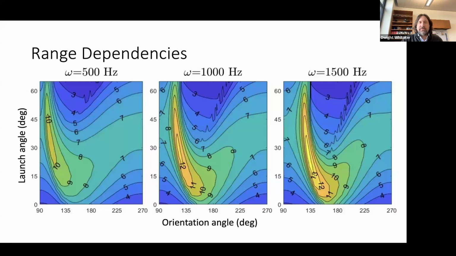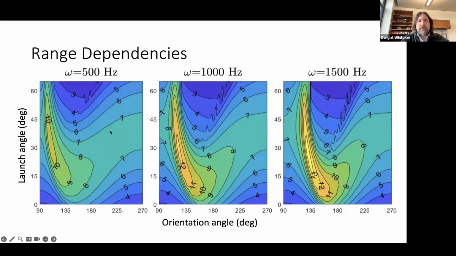But if you look more at the data, what you can see, and this is a complicated graph, so let me set it up for you. Here is the launch angle. This is just the angle with respect to vertical that this thing launches at. So 45 degrees would be the optimal launch angle for a projectile in vacuum. A little bit lower than that if you have to account for air drag. And this axis here is the launch orientation. So again, backspin, we're only showing half of it because it's symmetric around backspin. Backspin is here at 270 degrees. Topspin is here at 90 degrees.